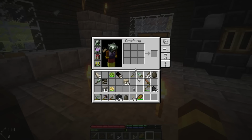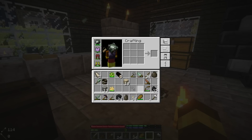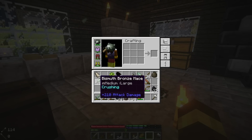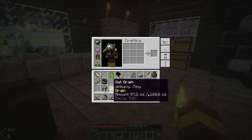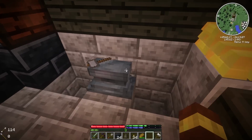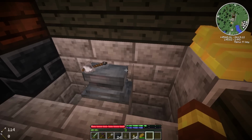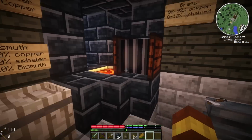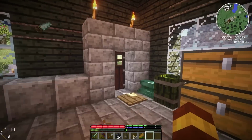Now that should last quite a lot longer than the bronze one I've been using, and it actually gives quite a lot more crushing damage, it seems. Although mace still does a lot more. The bronze mace does a hell of a lot more actually. So I guess that's mainly a blacksmithing tool. Let's put it in our anvil. Cool. Amazing stuff. I might take a screenshot of this for the thumbnail, I'm not too sure.